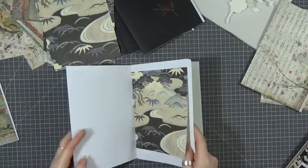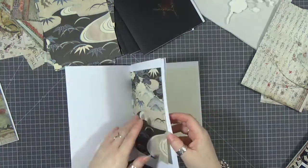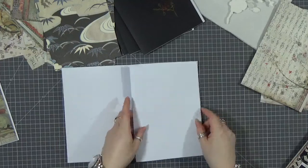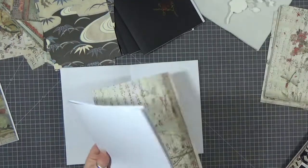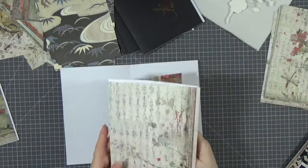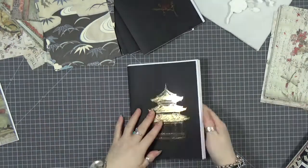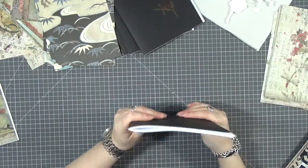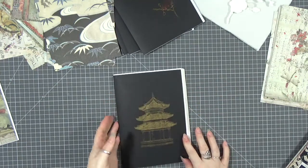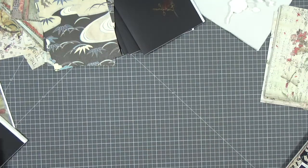Okay, let's put that one there. And then, that's just a little bit shorter. That's fine, because like I say, when I cut it, it should be about there. And let's put that in. And we're putting this not quite in, it's not on the edge. I can see where everything is when I cut that, and that is perfect. That's that one done.